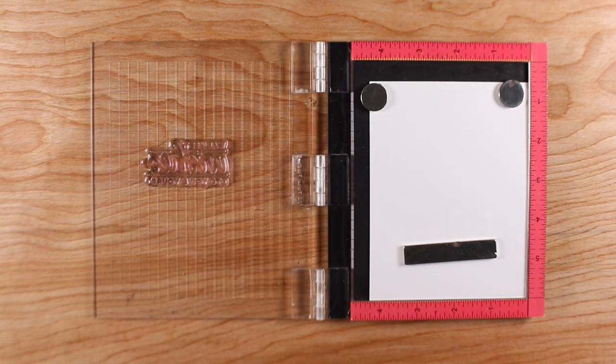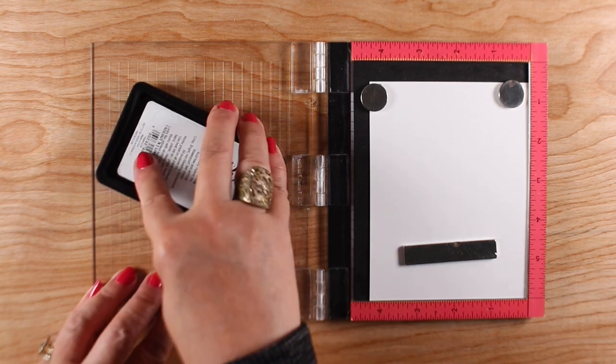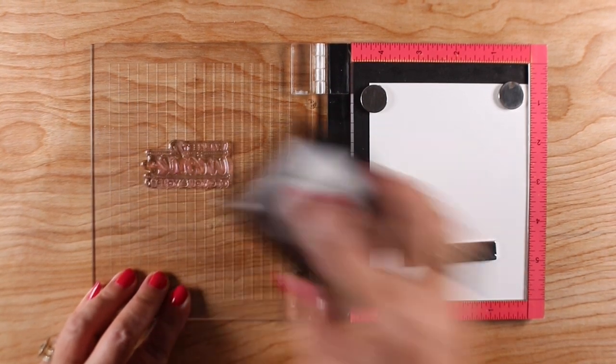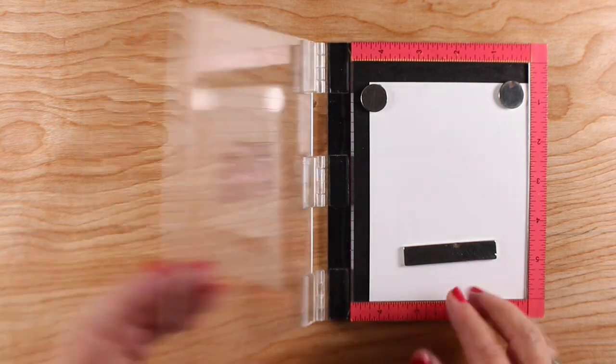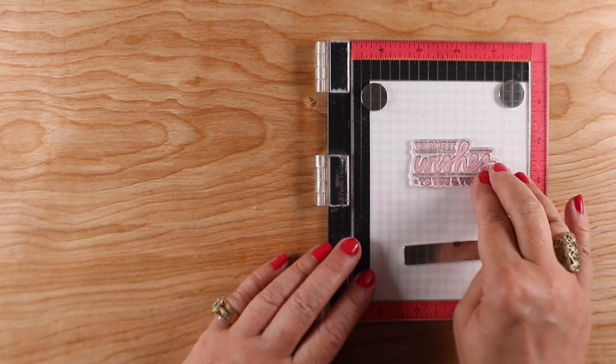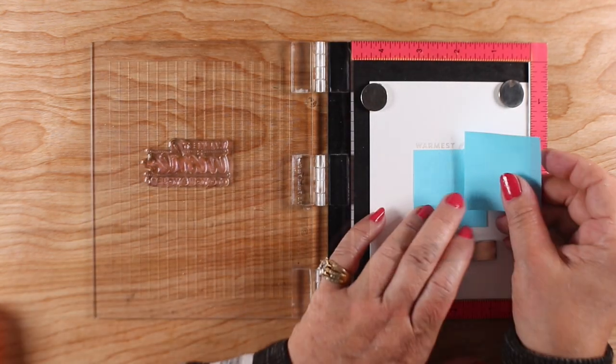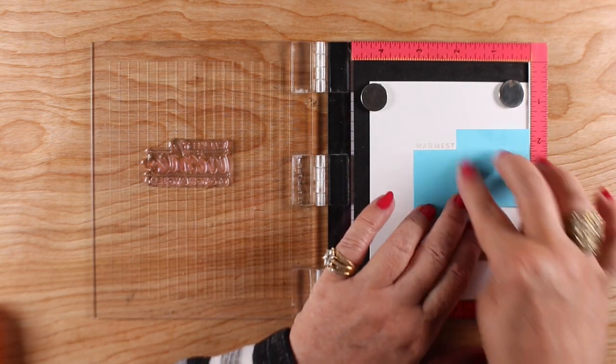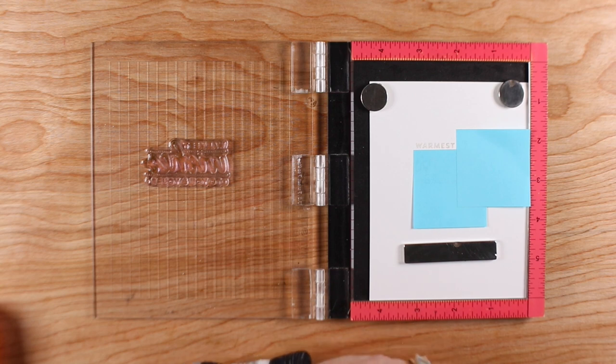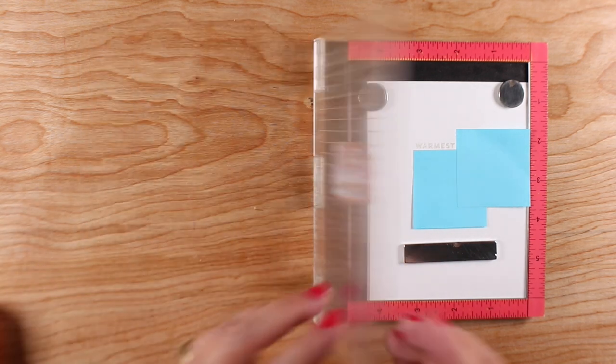I've chosen something with several words in it and I'm going to stamp it first in a very light color. This is the no-line ink, but you can use any kind of really pale yellow, pale gray, whatever you want that you can see but it's going to be lighter colors than the ones you want to end up with. So I'm going to use some sticky notes now that I can see where to mask off.